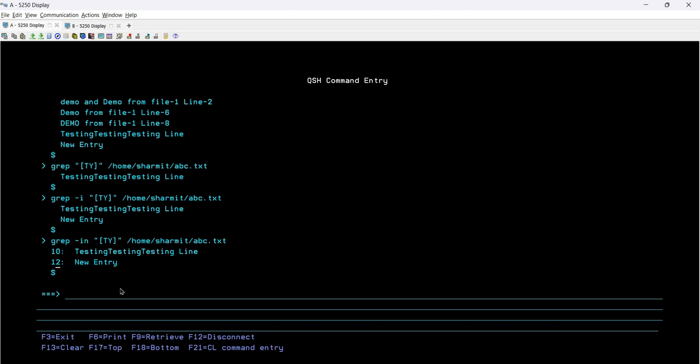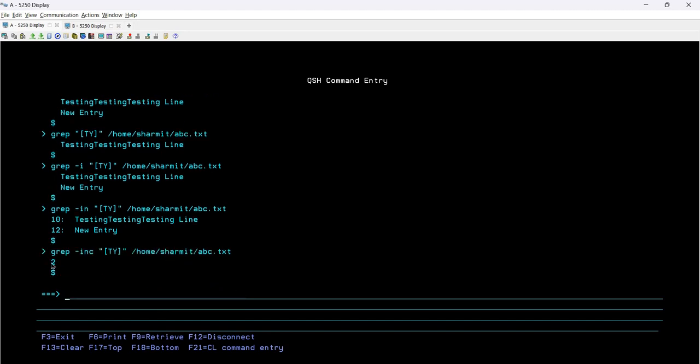Got it? Fine. Now in the same manner, let's say if I want to search for the count of the characters, you can write inc and then hit enter, so it will give you the count. And in case of count, it is not providing the line number, which is an obvious thing, right? Because we are looking for the count, so it will ignore the line number. Okay, so this is how you can easily search for the character.